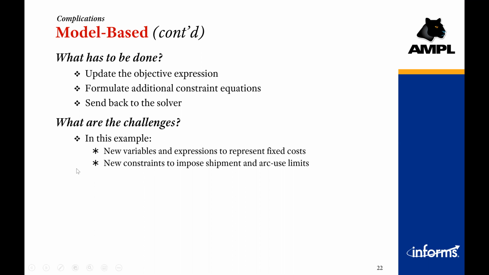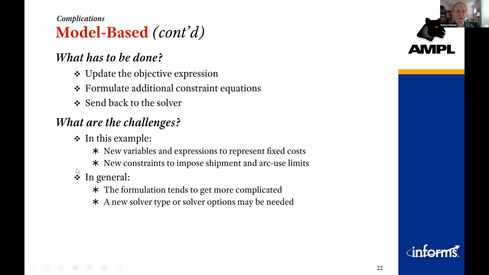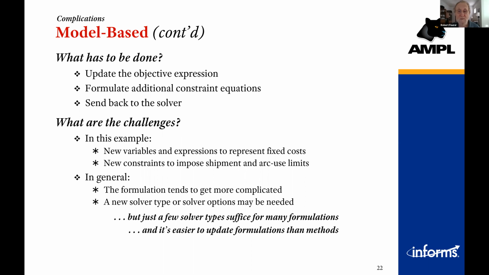And in general, the formulation does tend to get more complicated, and a new solver type or solver options might be needed. But just a few solver types suffice for a great many formulations. And in this case, it will turn out that the same solver could be used as was used before. And updating formulations is a lot easier than updating methods. You just have to update your description of the problem. You don't have to figure out a new way to solve it.